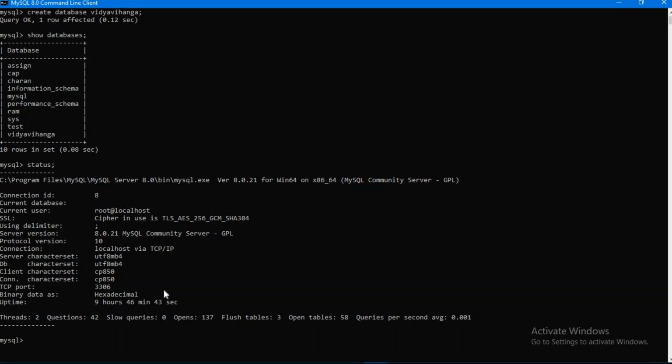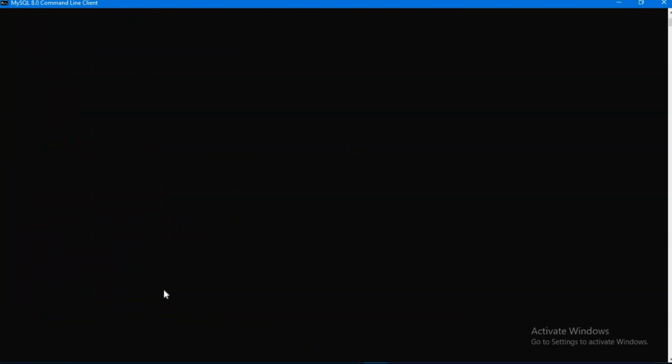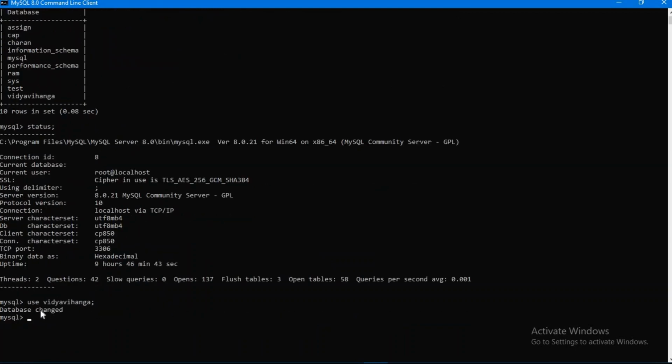Now to start working on the Vidya Vihanga database, you need to connect to it. To connect to the database, you will use the use command followed by the database name, that is Vidya Vihanga, and the mandatory semicolon. Now you can see that it displays that the database is changed.